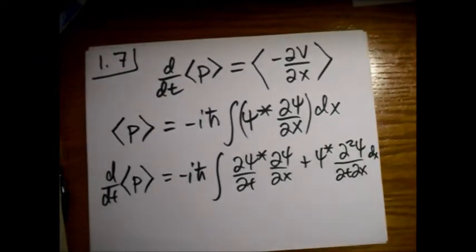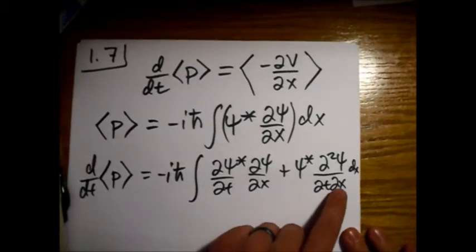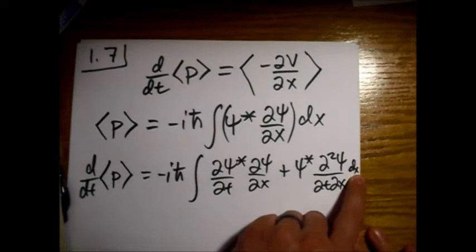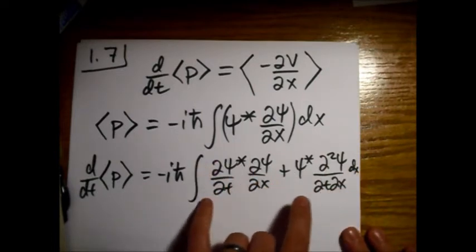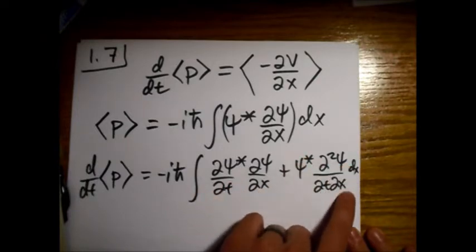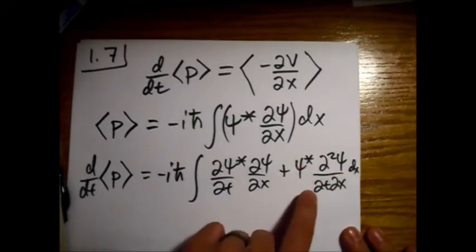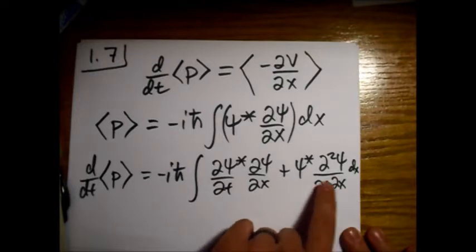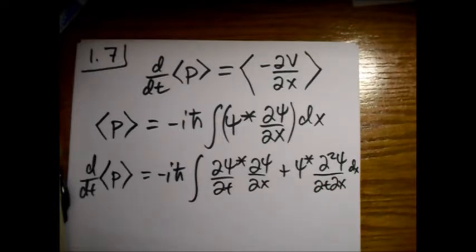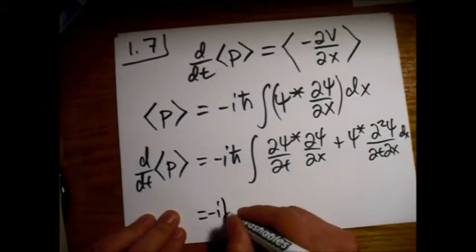Okay, now we're going to use integration by parts, which just basically, in this case, since we're integrating over x, means any one of these x derivatives, we can switch to the other variable. So from psi here to the conjugate of psi, we can move this over here. And because wave functions all go to 0 at infinity, we don't have to worry about a boundary term, and we just get a minus sign here. So go ahead and do that.